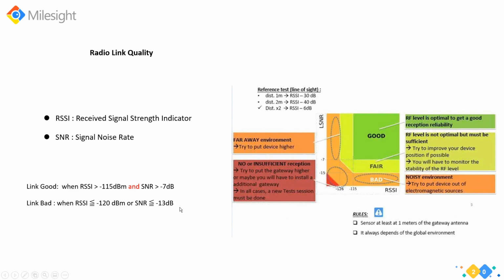If it's between these two cases, for example, when the received signal strength indicator is good but SNR is bad, it means the devices are working in a very noisy environment. So the SNR must be double-checked over a few more days to make sure the radio link is stable enough to receive the messages. In another case, if the received signal strength indicator is bad, lower than -120 dBm, but SNR is good, it means the end device is probably too far away from the gateway, or there are too many obstacles, too many barriers between them.